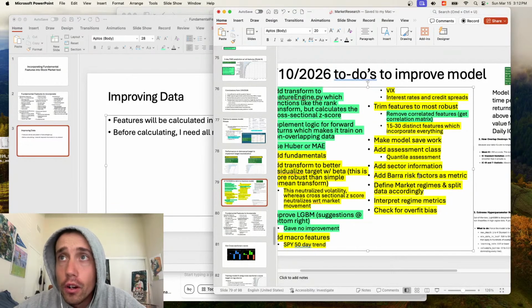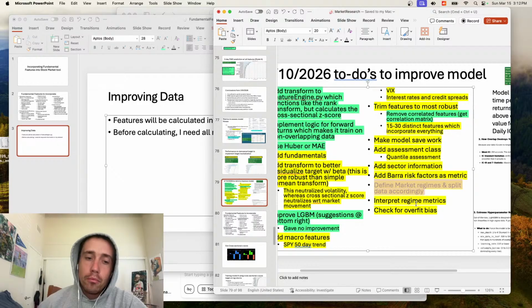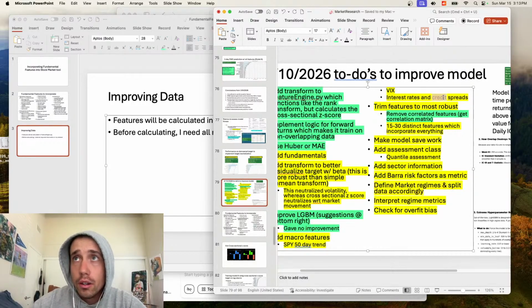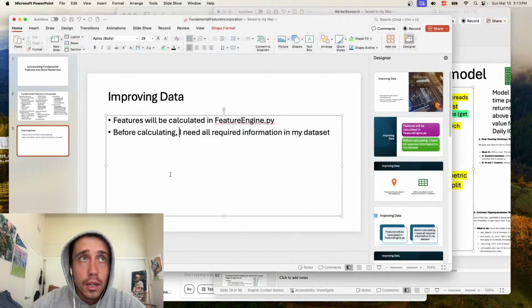Check for overfit bias, risk factors as a metric, define market regimes and split data accordingly. So that's like I want to do a bear model and a bull model. And then also, I need to add interest rates, right? Okay, that's here.